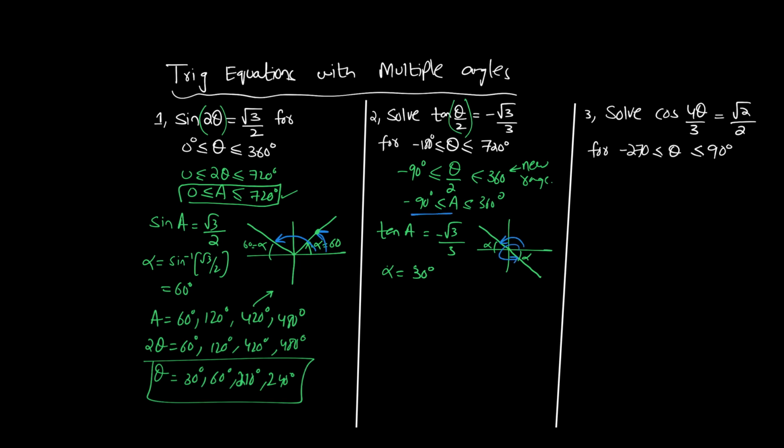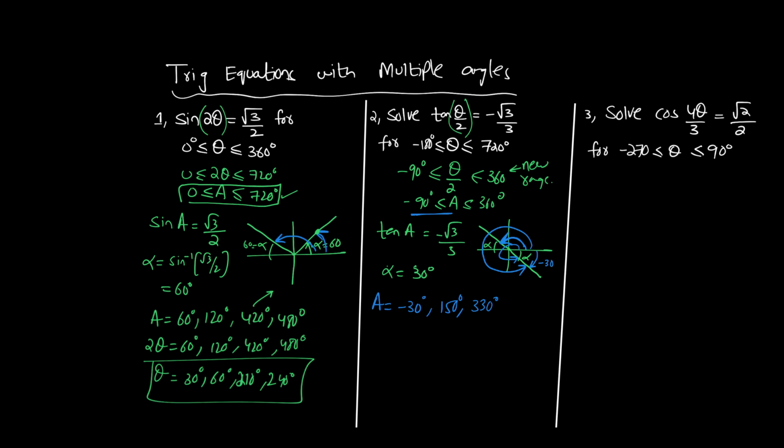But see, our range is from minus 90, so we are also looking for negative angle, and for negative angle you have to move in the clockwise direction, right? So the first angle would be minus 30. So the value of A, the first value of A would be minus 30 degree. And if we go further negative, this would cross our limit, okay, that is up to minus 90. Therefore now let's look at the positive angles. So the first positive angle would be 180 minus 30, which is 150 degree, and the second positive angle would be 360 minus 30, which is 330 degree.